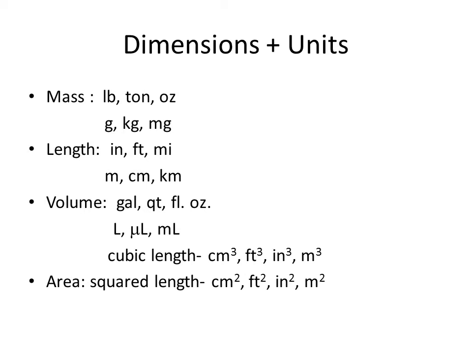The metric units are grams or a prefix with gram, meter or a prefix with meter, liter or a prefix with liter. Grams is mass, meters is length, and liters is volume. There is another way of expressing volume, and that is by cubing a length. So centimeter cubed is a volume. In the medical area, they often will call it a cc for cubic centimeter.